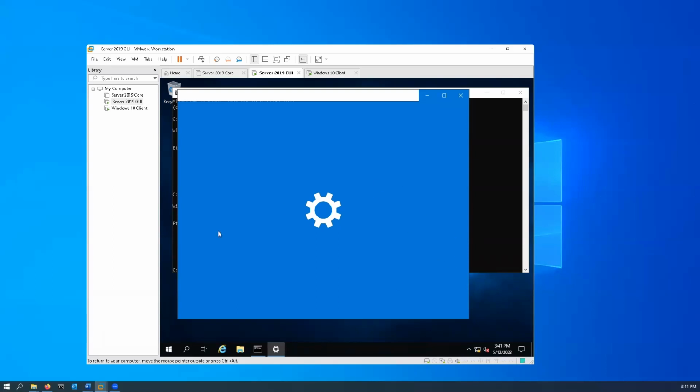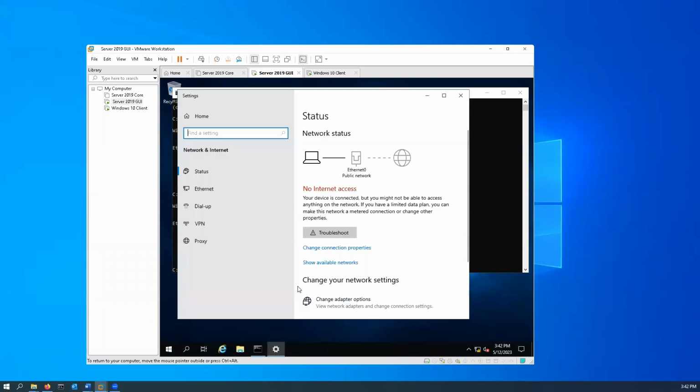Notice how slow this is, even with my computer with the 32 gigs of RAM. The reason that it's so slow, honestly, is because we're using this external hard drive. If we stored all of our files on the actual server itself, or on the host computer itself, instead of on an external drive, this would run much, much faster.